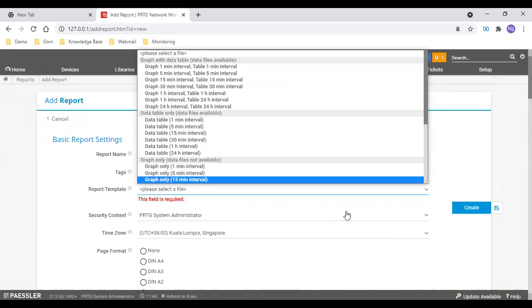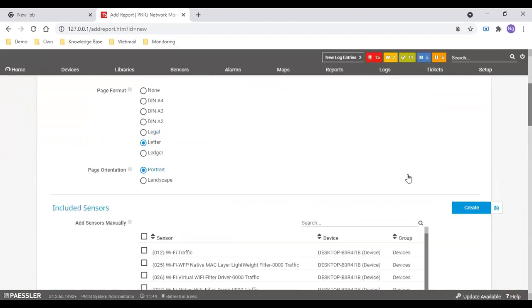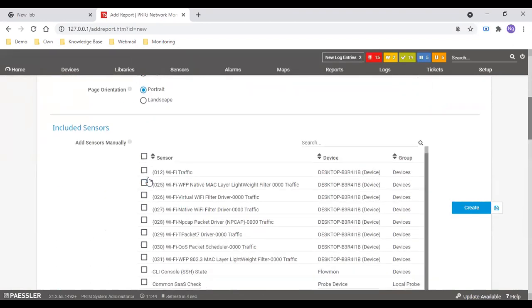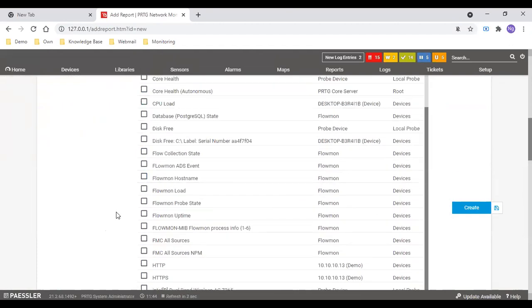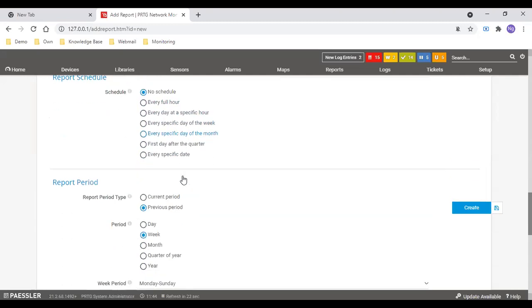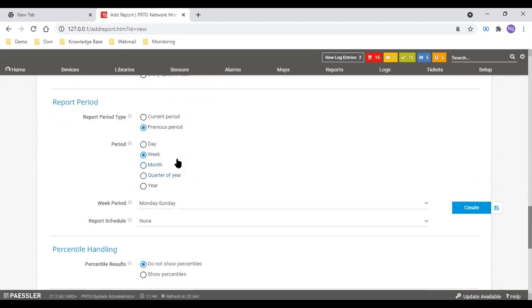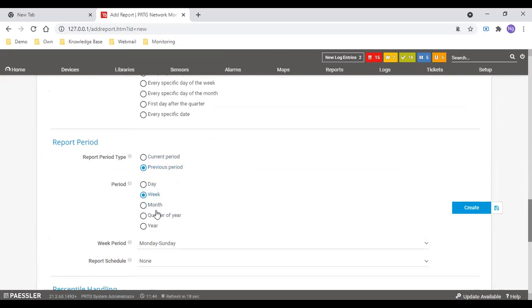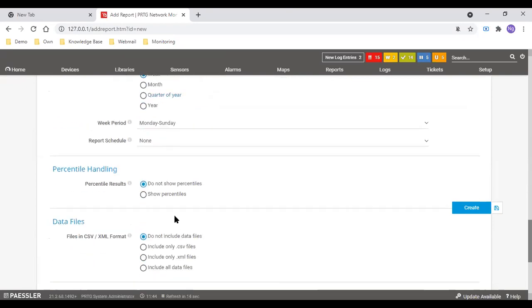You can select which sensors the report includes and your report schedule: every hour, a specific day of the week, or a specific date of the month, so the report can be sent out daily, weekly, monthly, or quarterly by year.